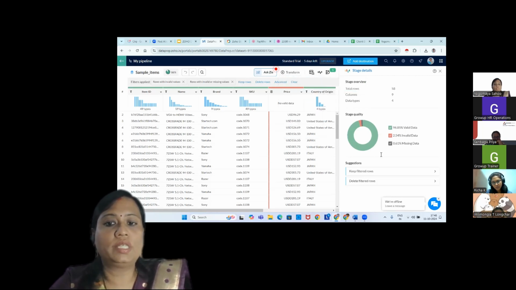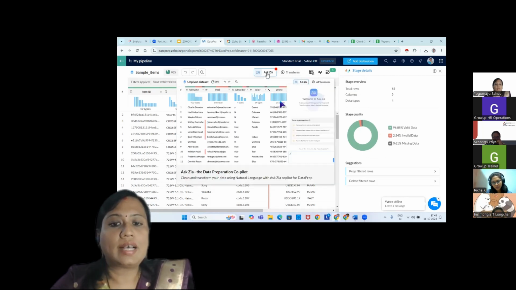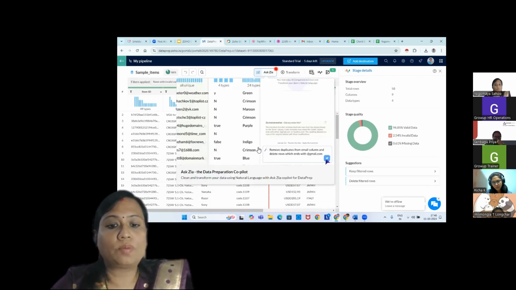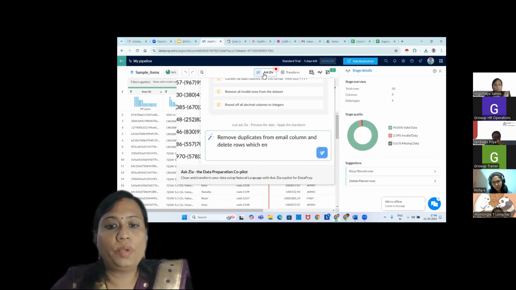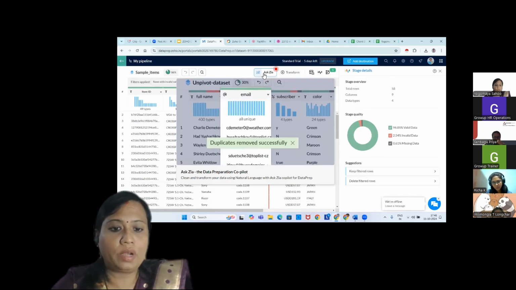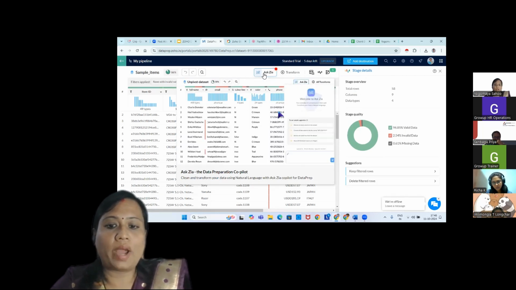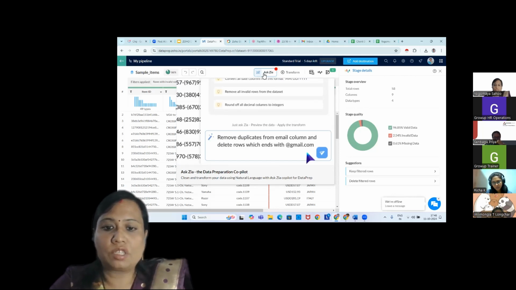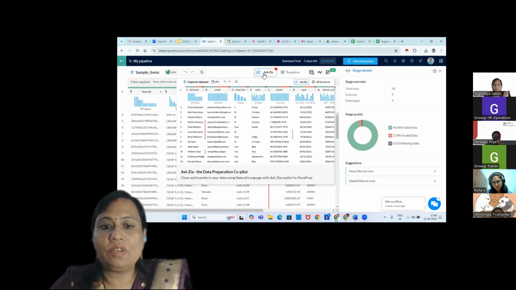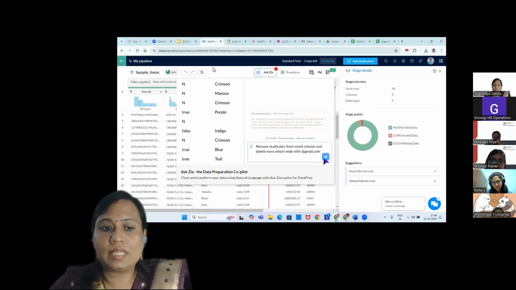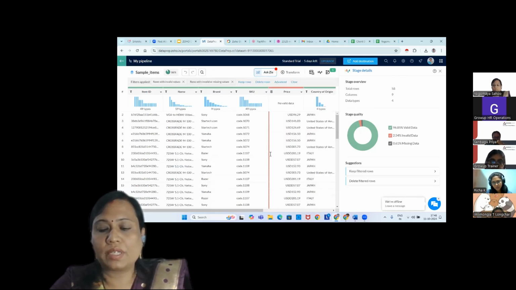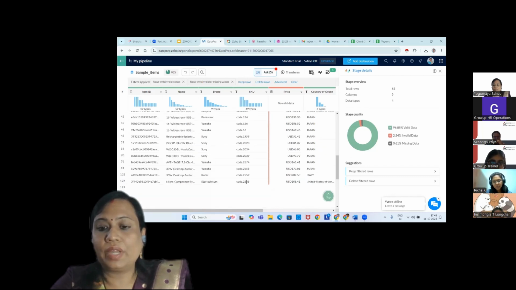Even one more option is also there. Here you can ask Zia. See, this option is also there. We can ask about the data, whatever data we have, and ask Zia to help us find the details we require as per our requirement. That also we can do. But practically, only if we have data will we be able to do it. But the duplicates and all, we can do, because I have checked this one. So these are the facilities we have.